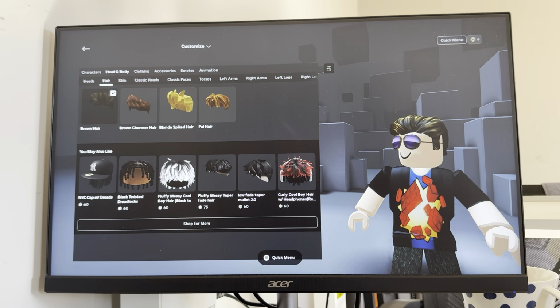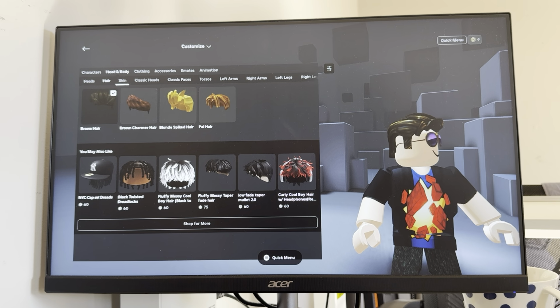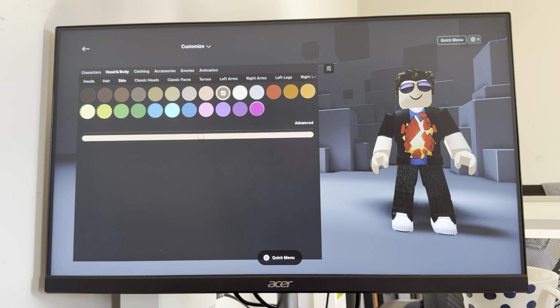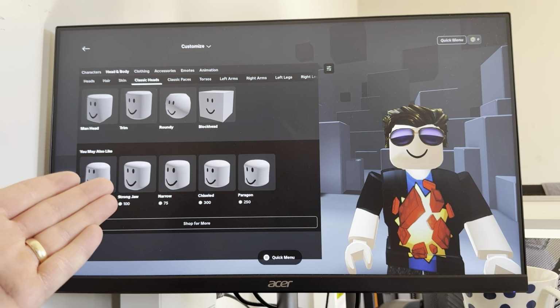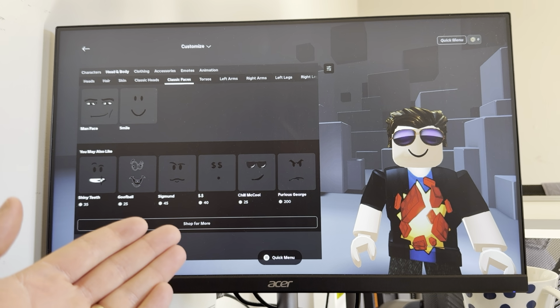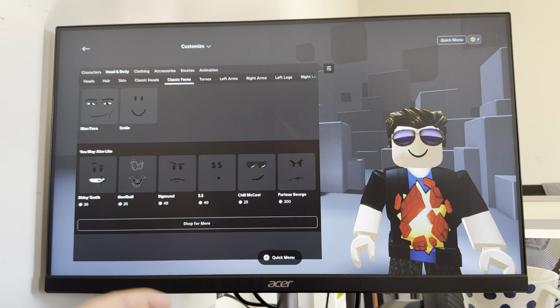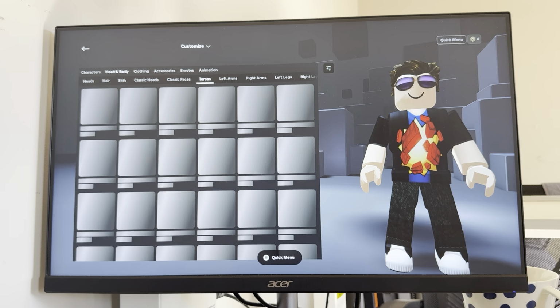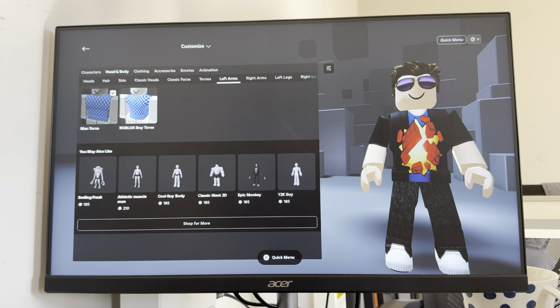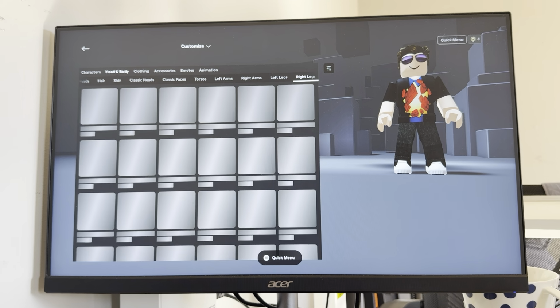You can go to hair here, go over, select your hair. Same thing with skin. In skin, they have these typical skin colors, but they do have these other weird colors like the pink or the blue and the green. You can select any of those, but for now, I'm just going to go with our normal skin color. Classic heads, you can choose head shapes and stuff like that. Faces, same with faces, choose different faces. Again, there are options available for purchase if you don't like any of those. Torsos, you have the ability to choose build and stuff like that. Others available for purchase. Arms, legs, pretty self-explanatory.